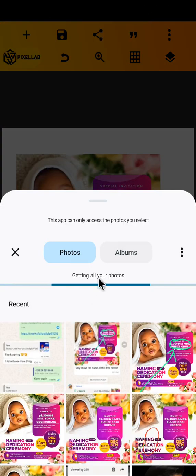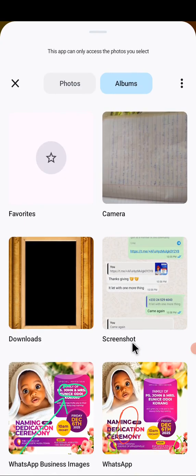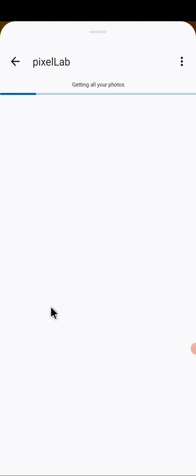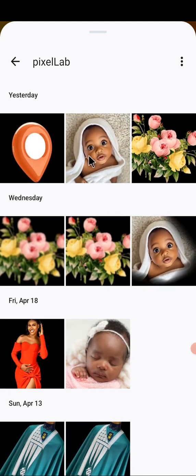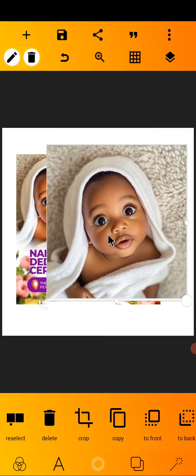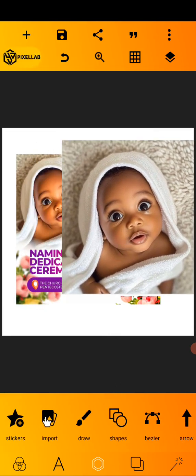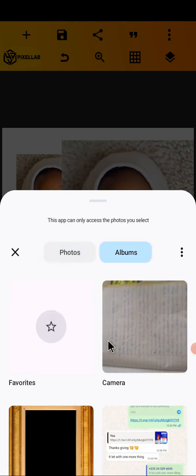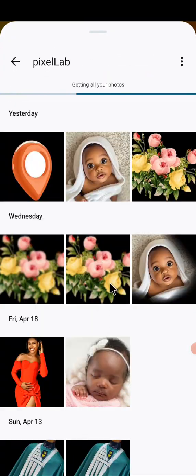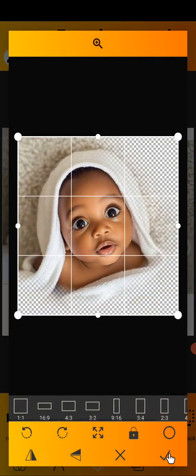So I'll go to my import album, then I will open the folder where I have that particular model image. Now this is the model image, this is the original source. Let me import another version of this particular image, then I will just explain some before and after effect.